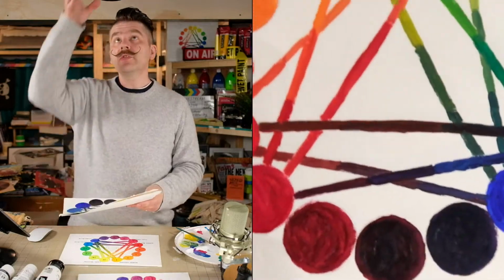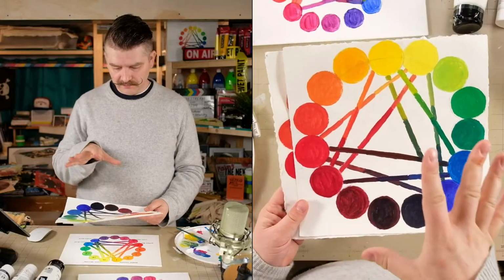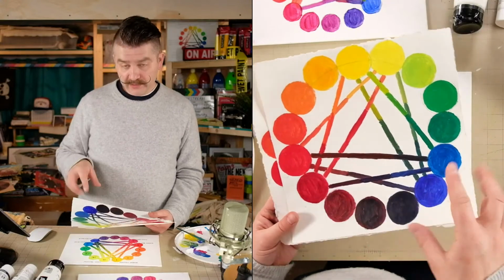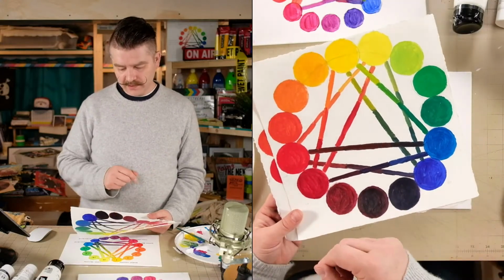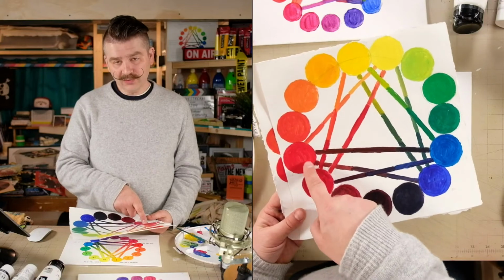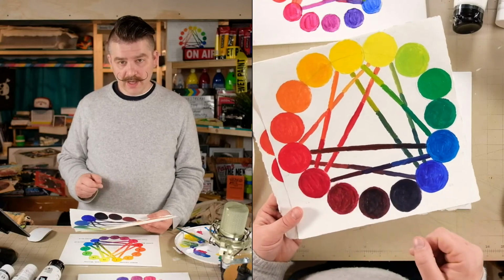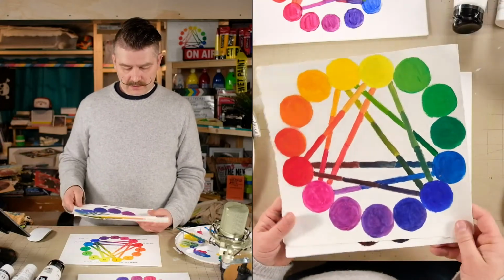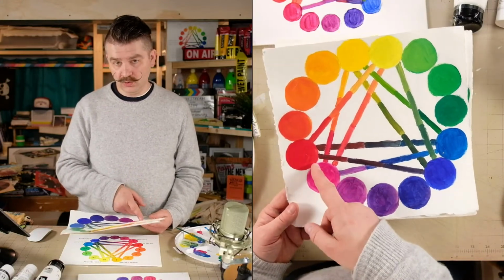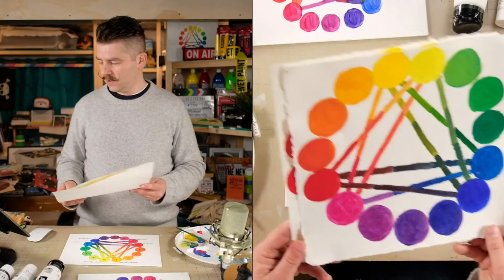I'm not going to go into this whole story again. I told it last week, but again, this is me when I was on a tour. I bought paint while I was out of town, mixed the color wheel, and this is the purples that I was able to get, because it turned out that my cool red was just still too warm, and when I mixed it together I got these kind of muddy brownish colors. So I opted instead to go back to the art supply store the next day, get a magenta, something much cooler, and you can see the difference is pretty extraordinary between two different color wheels.